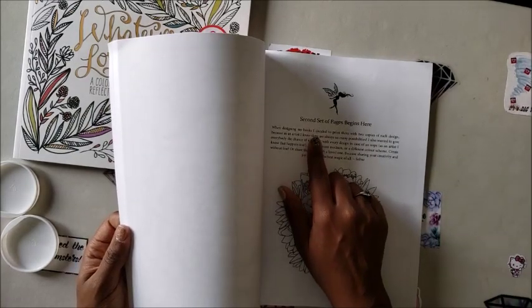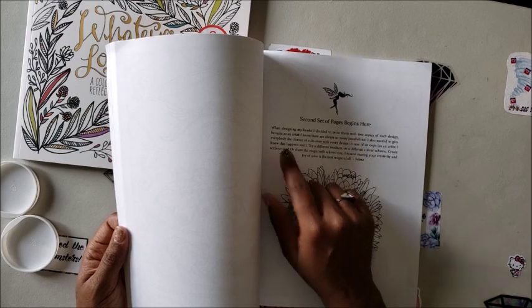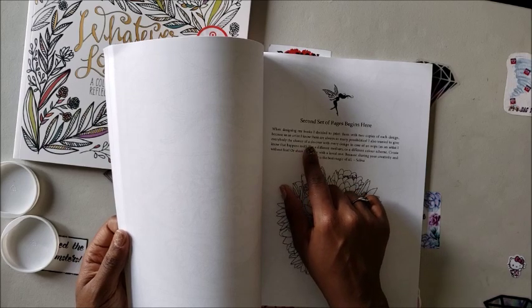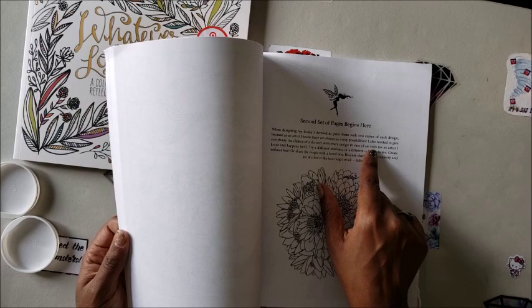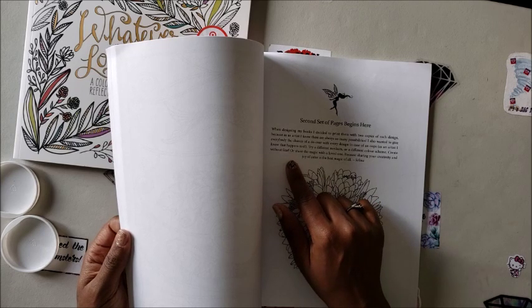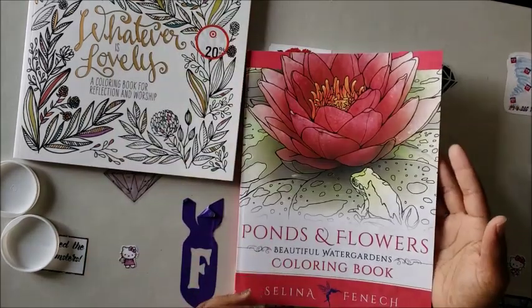Second set of pages begins here. When designing my books, I decided to print them with two copies of each design because as an artist, I know there are always so many possibilities. I wanted to give everybody a chance of a do-over with every design in case of an oops. As an artist, I know it happens too. Try a different medium or a different color scheme. Create without fear, or share your magic with love, because sharing your creativity and joy of color is the best magic of all. Selena. And this is Selena Finch.